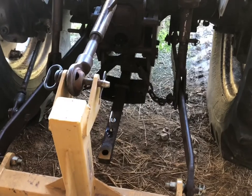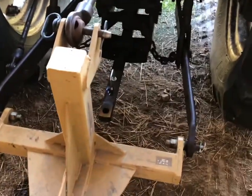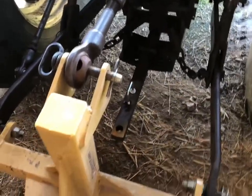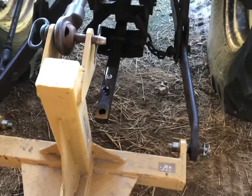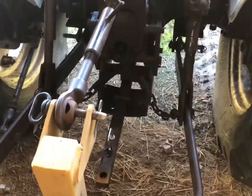Now, if you've ever been around tractors or have ever heard anybody talk about them, a tractor normally has a 3-point hitch on the back. Now, 3-point hitch is because 1, 2, and 3. You have 3 points of contact. You've got your 2 bottom arms, and you have your top link. And your top link is able to screw in and out so you can adjust the angle on your tool.